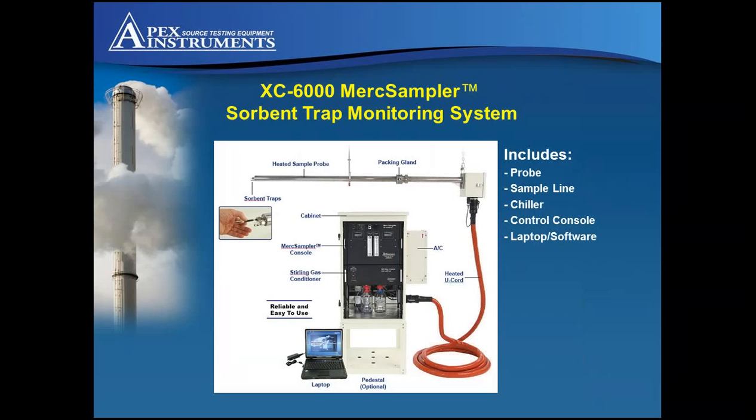This is a picture of our system. It's a typical configuration that's available in multiple configurations. You start out with a heated probe where your traps are mounted. That is used to flash off the moisture, prevent condensation in the traps and the actual sample gas moving down through the heated line. As it comes into the chiller, it removes the moisture, providing a dry sample that is then measured in the console. The console itself measures the sample, records it, and controls the actual sample flow during the test.